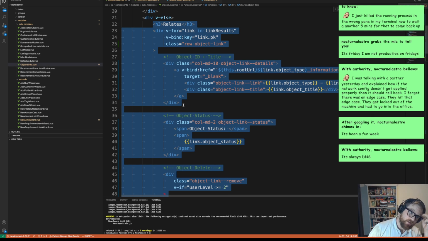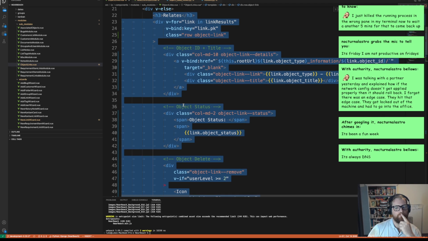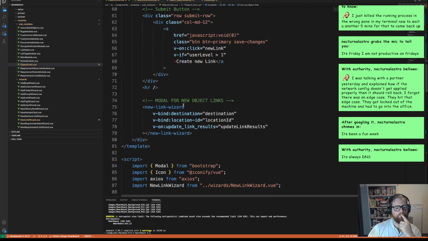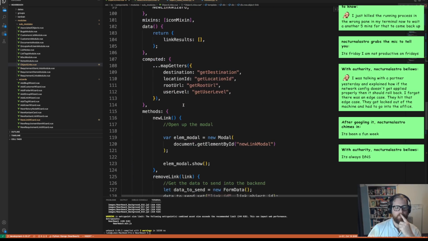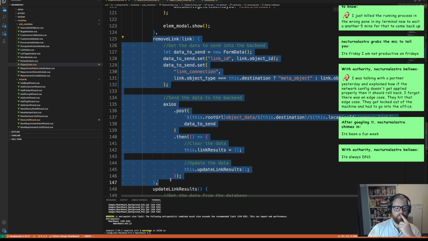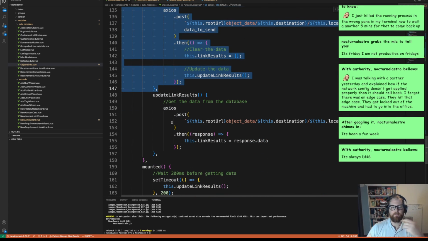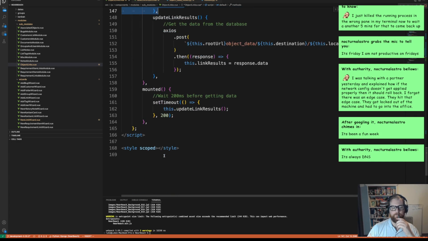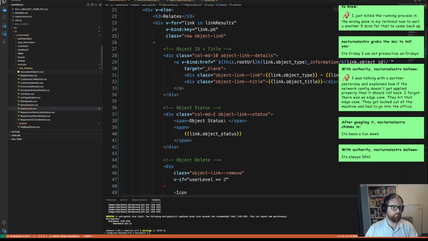We'll literally call it sub-object links. Yeah, I think that will work. We will need to put the remove link into that sub-object because it will no longer need to be up here. Update link results will stay here. Yeah, let's do that.